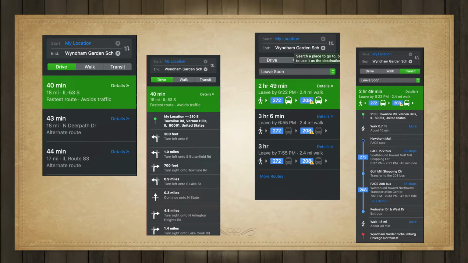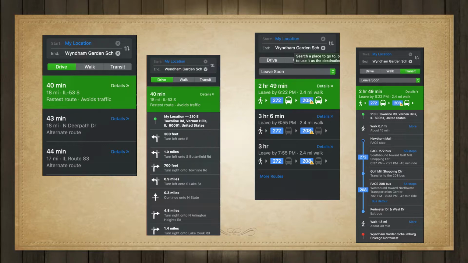Next one is one of the navigation that shows you drive option, and it tells you which is the fastest route, and you can choose what street you wanna go, and it tells you the details. For example, you choose Deer Path Drive, and it will show you the details with which you're gonna turn right or left, the directions, and some highways or tolls.